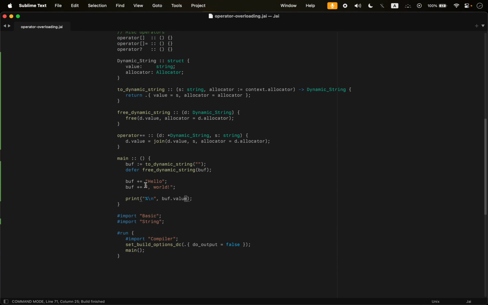So we have successfully added string operator overloading to Jai by sort of abusing the system. And I'll talk about how we abused it right now. So I did say we can't create operator overloads for strings or for primitive types. However, if one of the arguments in this operator overload procedure is a struct, then we can, right?